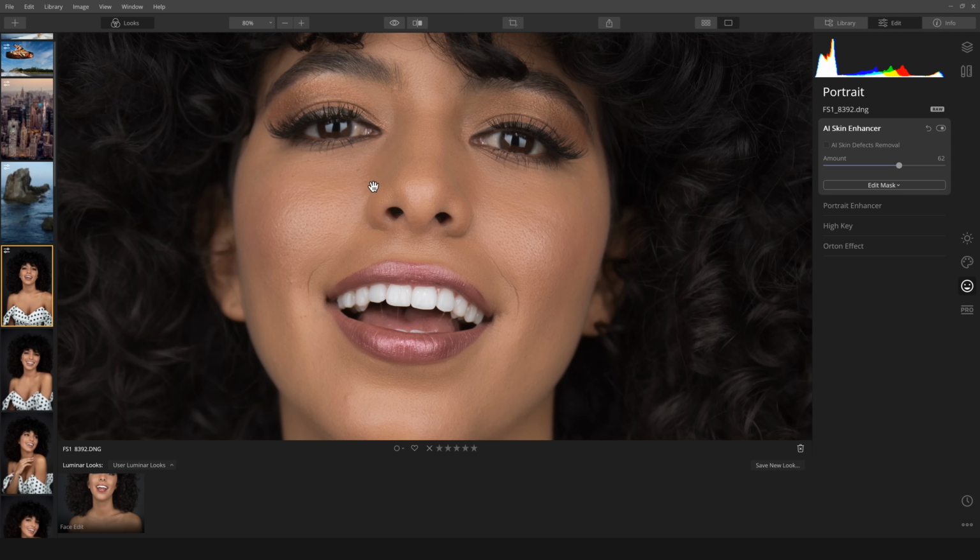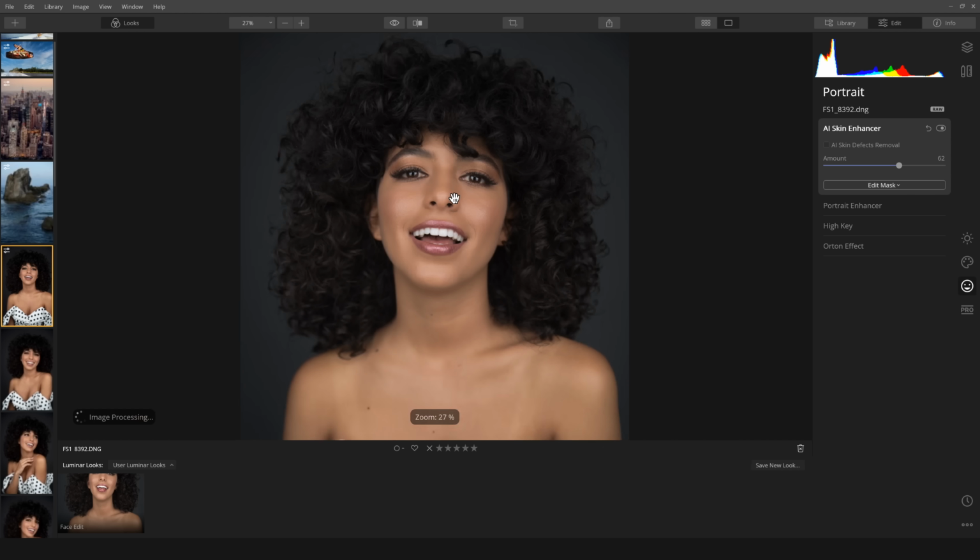So this software is doing a very good job of identifying, I guess, skin tones. Maybe it's doing something where it's taking a database and it can pinpoint the eyes and the nose and the mouth, and maybe it circles the mouth and feathers it out and it says do not affect the lips, because it's definitely adding a blur right here just below her lip, but it's not adding a blur to the texture on her lips at all. So it is pretty impressive that it can do that.